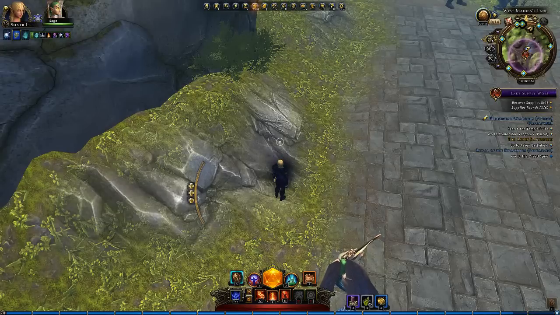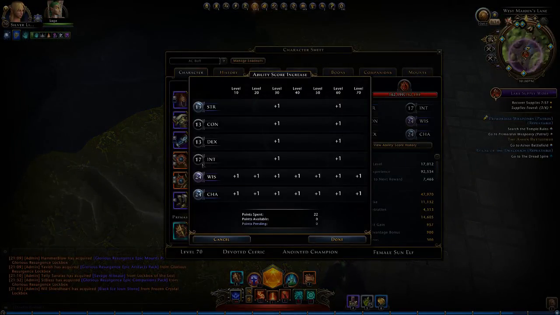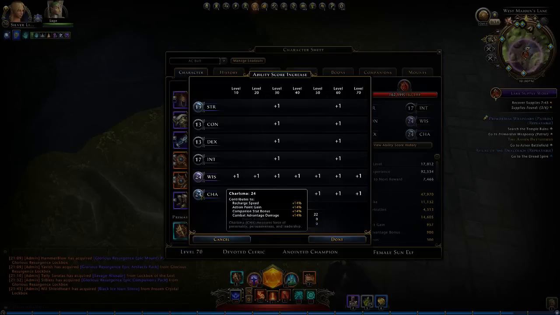Alright, now next up is ability scores. As a cleric, your primary ability score that you're going to want to get as high as possible is Wisdom. This determines your bonus damage, bonus healing, and control resistance. Since you get 2 points every level, you're going to want to put the rest of your points into Charisma, which gives you more action points and a faster recharge speed.